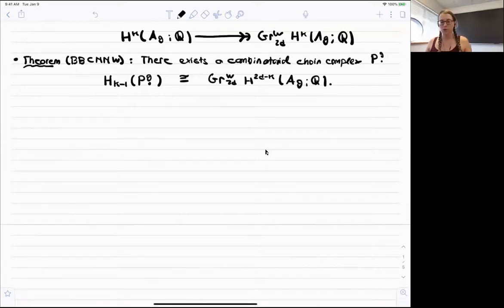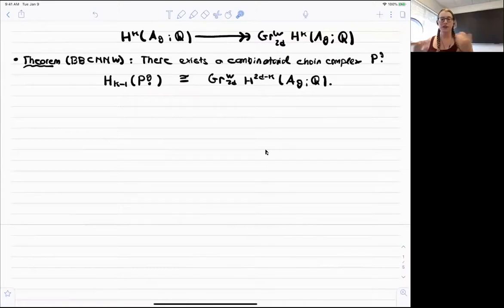So how do we prove the first theorem from the second? Well, we're able to explicitly write down this chain complex for G up to 7 and compute all of the homology in sight, thus computing all the top weight cohomology of AG. And what I really want to talk about for the rest of the talk is, what exactly is this complex, PG, and where does this isomorphism come from?